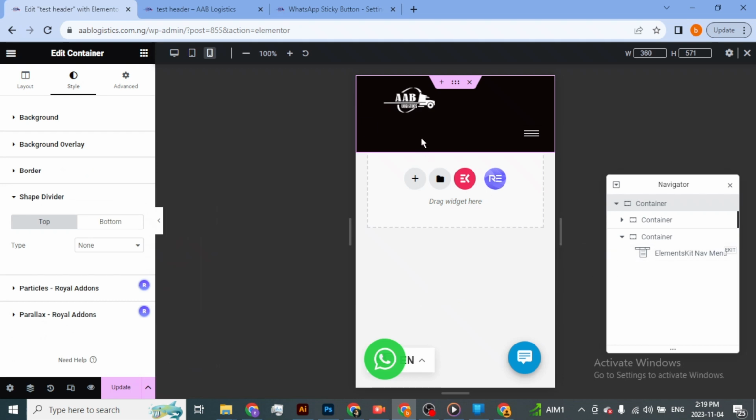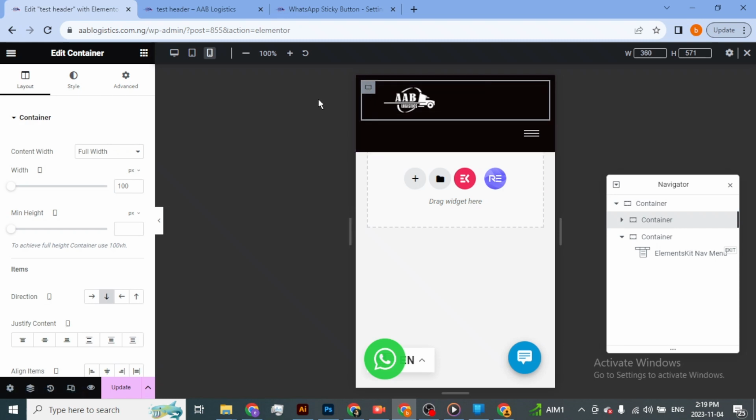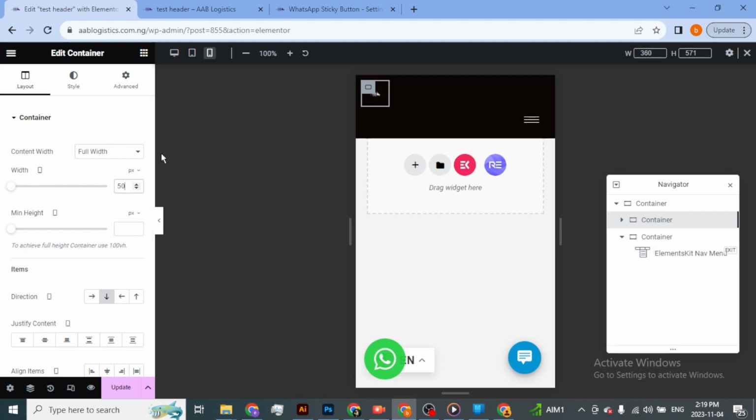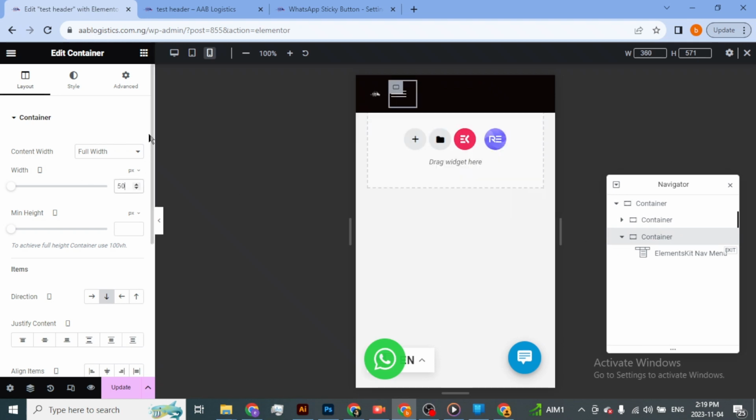All right, so here now you see the logo is here, and the menu is here. I want them to be aligned on the same line. The first thing I'll do is on this image, this particular one. The full width is on 100. I want to make it 50. Okay, that's quite okay. Then for this one too, it is on 100. I want to make it 52. Okay, so both of them are now aligned, but they are not in the same line.